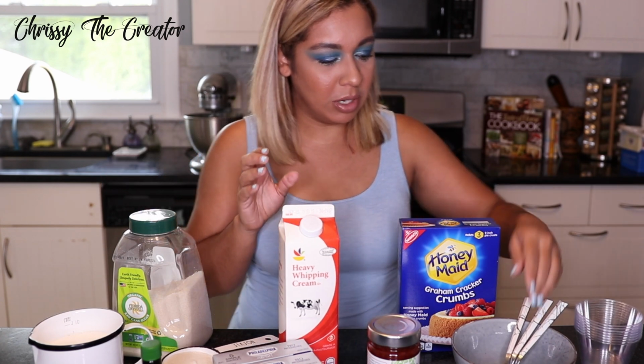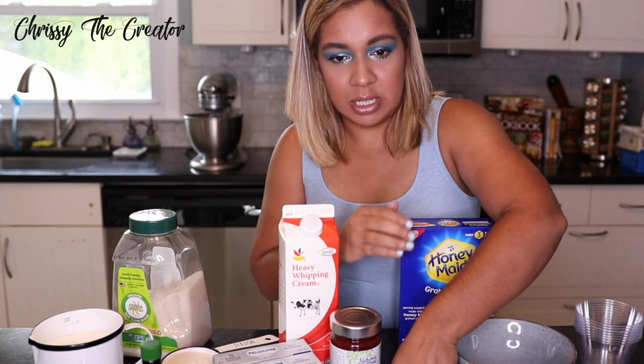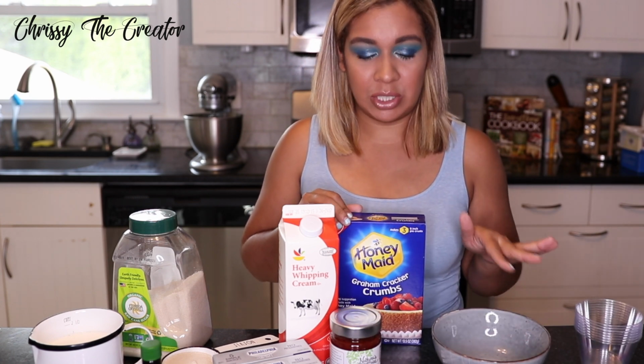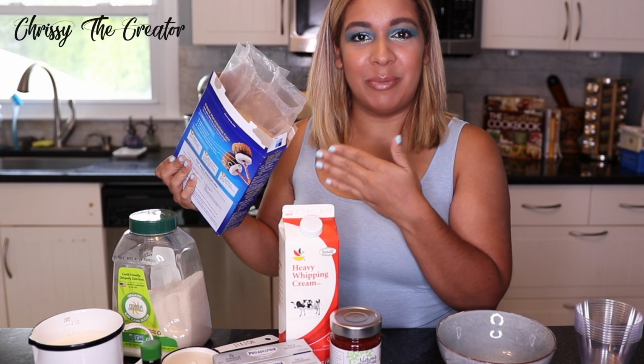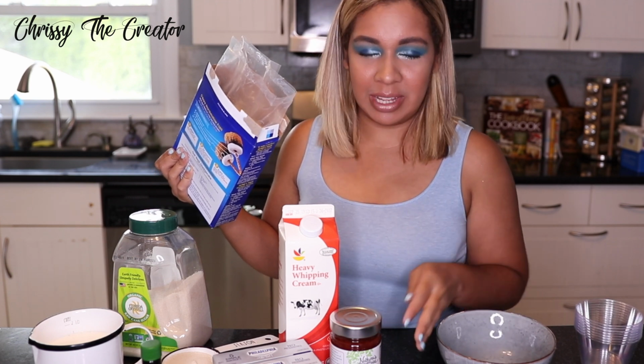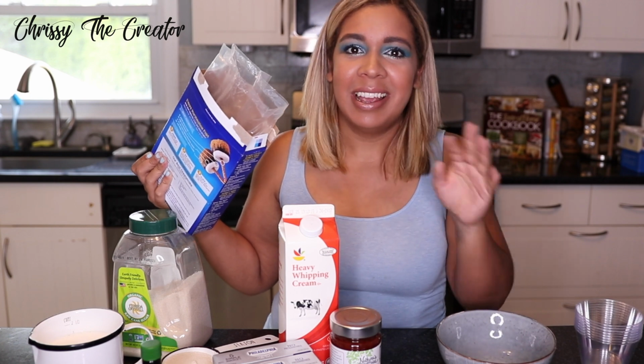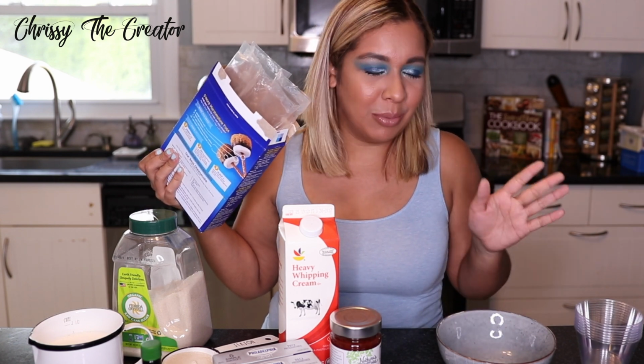So first, what I want to do is just pour the crumbs into the cup. That way I just have them ready to go. This is good, but at the same time it's kind of bad because I feel like I can just pour it over everything. I can see me pouring it over ice cream or any little treat that I have, some chocolate, whatever.